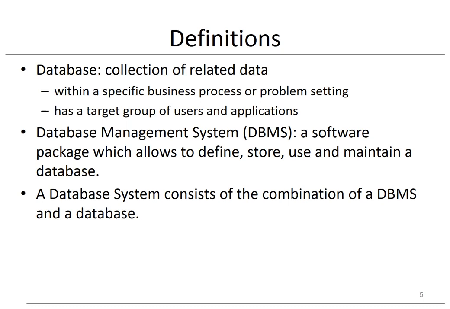A product can be supplied by one or more suppliers. A purchase order is always connected to exactly one supplier. A supplier can supply one or more products. These are just a few examples of relationships between the data concepts which should be adequately captured by our database. Furthermore, the database has a target group of users and applications. Think about an inventory manager who will use our purchase order system to manage the inventory and issue purchase orders. Or think about a product manager responsible for managing specific products.